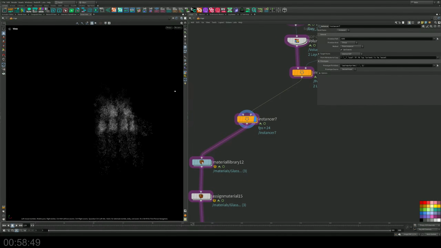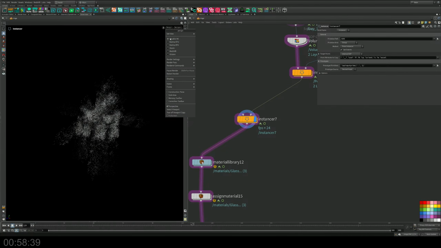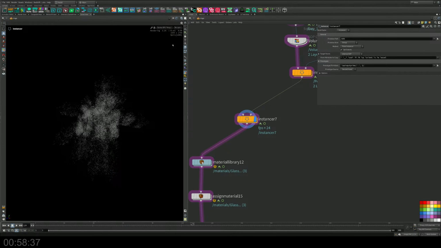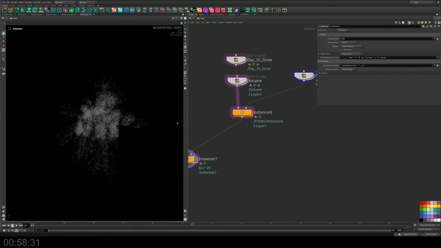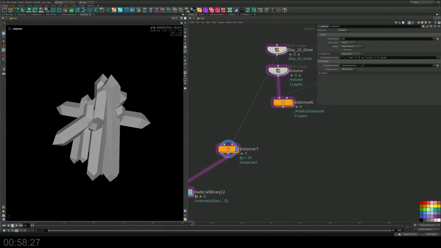Oh, they're like going everywhere. Let's do a quick render, see what. It looks like it's only the volume. Let's bring in this one here.